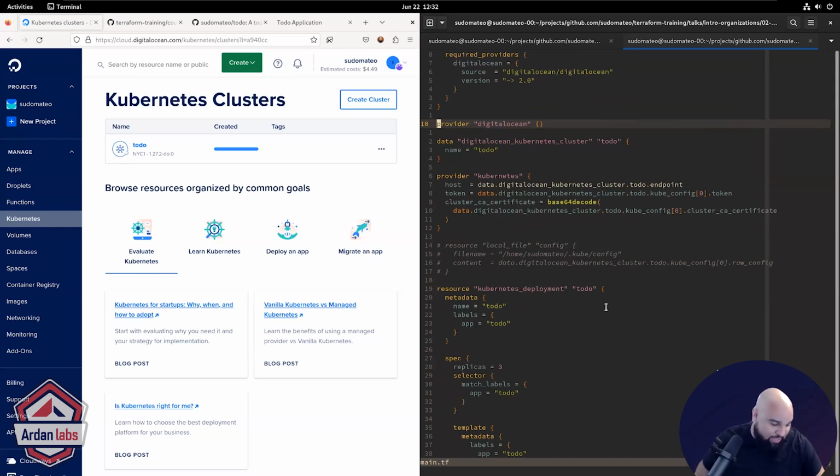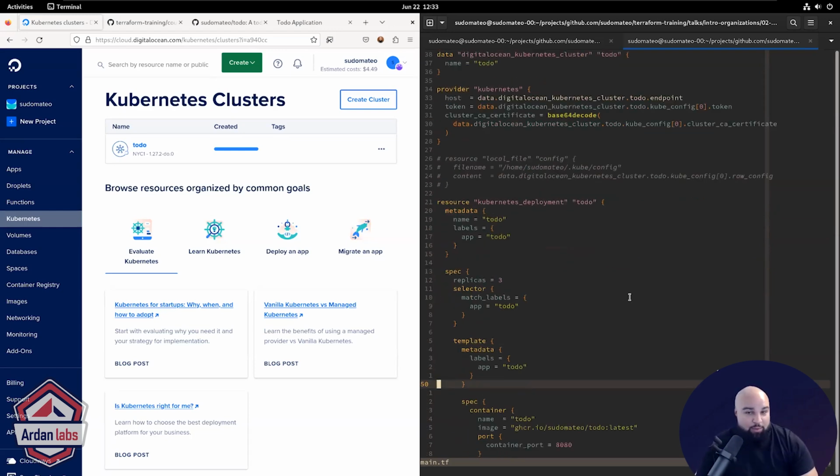And I'm not going to lie to you. I'm not going to sit here and say, use Terraform for everything. Oh my God, Terraform. I'm not going to sit here and tell you that. Use what's best for you. If you're a Kubernetes shop that's already using Helm or your own deployment stuff, stick with that. Kubernetes is a great platform to deploy to, and there are many ways to deploy to it. But if you have nothing, well, Terraform is not a bad starting point.